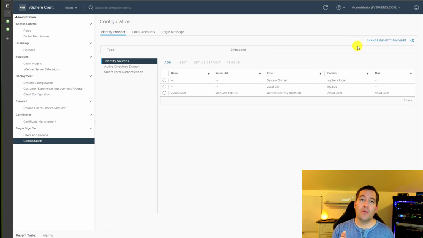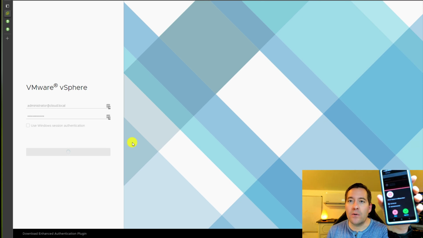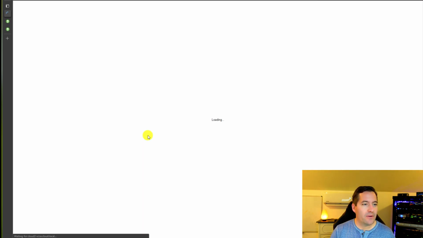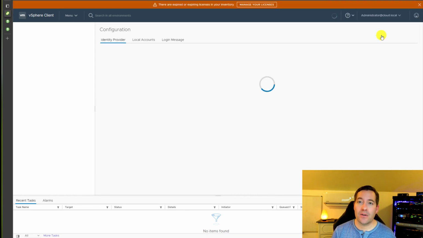Now let's try to log into the domain context. I was just now logged in as an SSO administrator for vCenter server. Now I'm going to change this context to the local domain. Let's see what happens. I'm going to click login, and now we have a successful two-factor push to my mobile device. I'm going to click approve on that, and in just a second, whoops, I didn't hit approve fast enough. Now we have an approval and we are now successfully logged into vCenter.